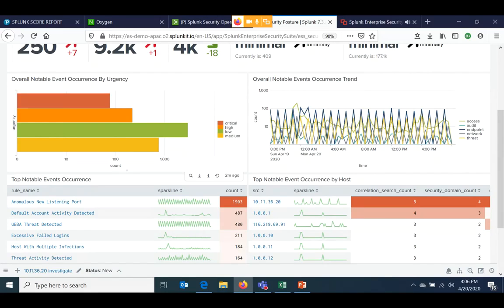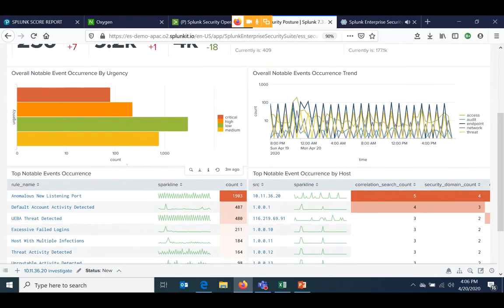Now these incidents are categorized as per the risk calculation done within Splunk. This risk calculation is done once after you mark your assets with the assessment done. Once that assessment is done, you can see those notable events categorized accordingly.